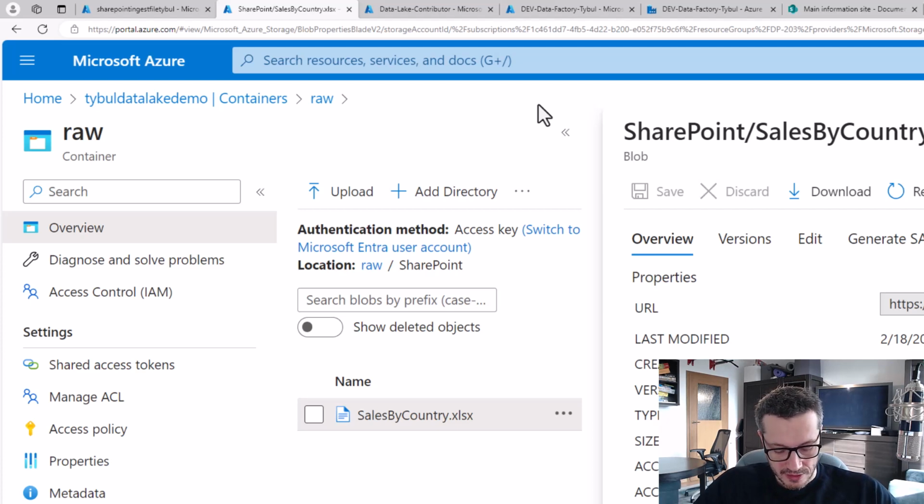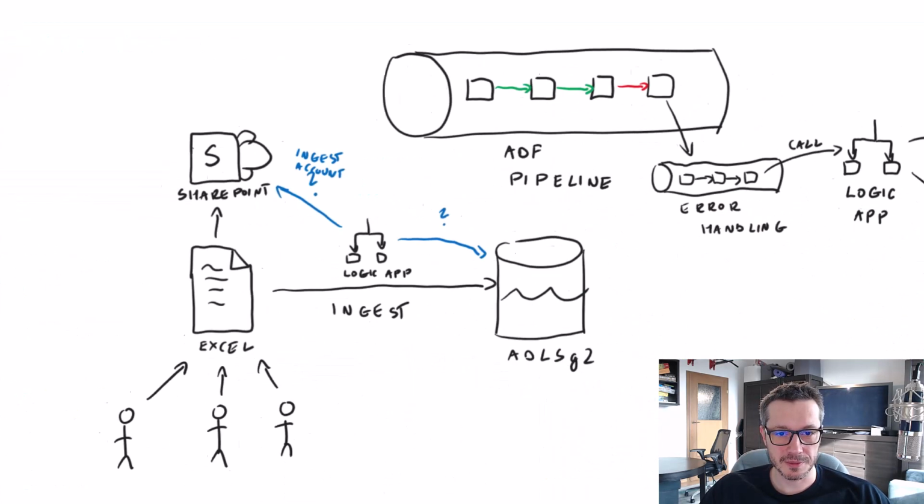So let's revisit our diagram and let's draw it. Alright, so let's jump into whiteboard.